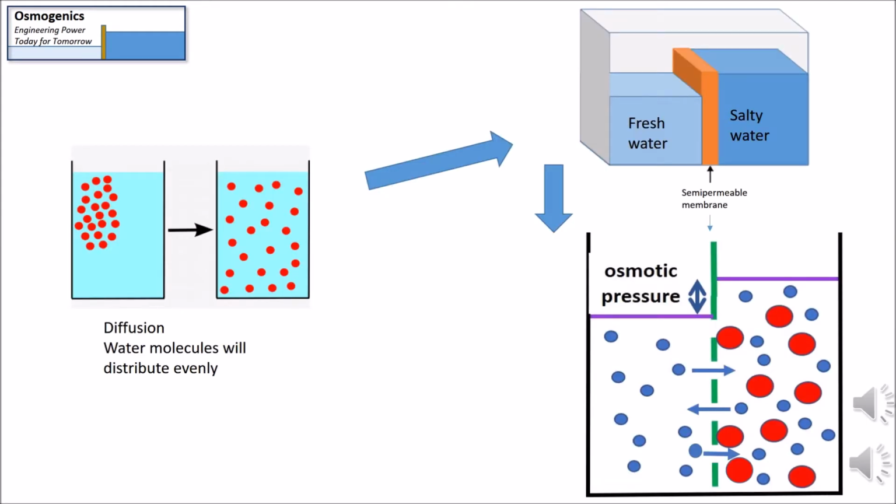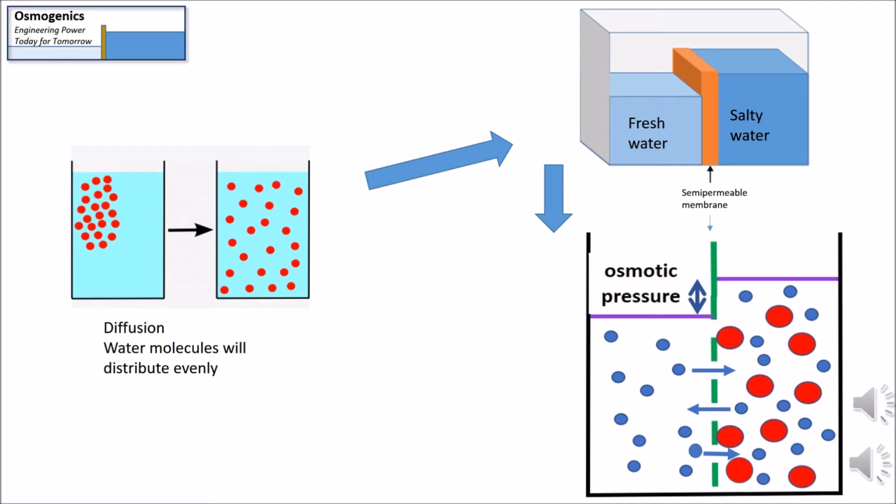Right, moving on. On the left-hand side of this page, we have a jar of blue water filled with red bits. Initially, the red bits are in the top left-hand corner of the jar of water, but they won't stay that way for very long. Eventually, they will diffuse and the molecules will be distributed evenly throughout the volume.